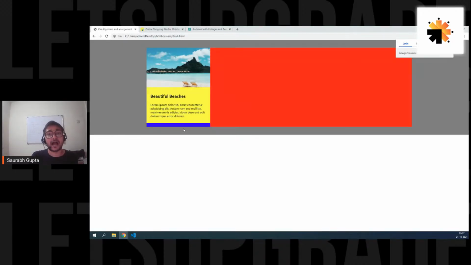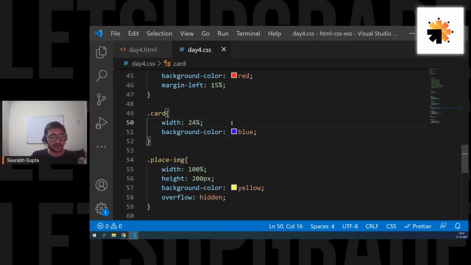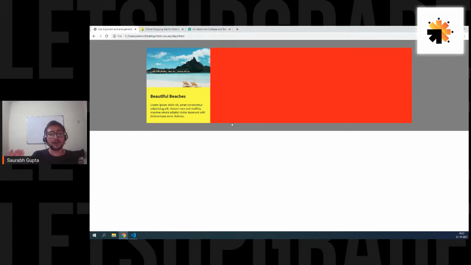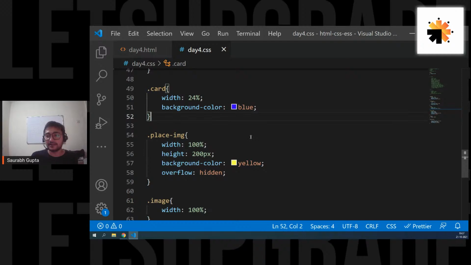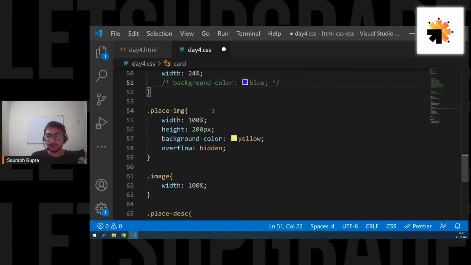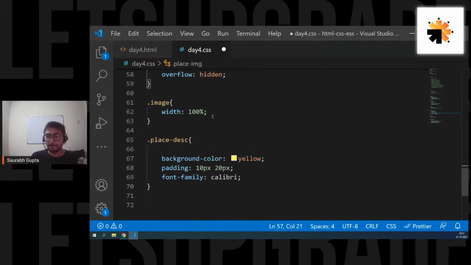So see that extra yellow? It is because of the extra height. So I have removed the height. So now the height of my card also is depending on the image and the content. And now the final thing, remove the blue, remove the yellow. Here we go. Yeah, and you also have to remove the red.